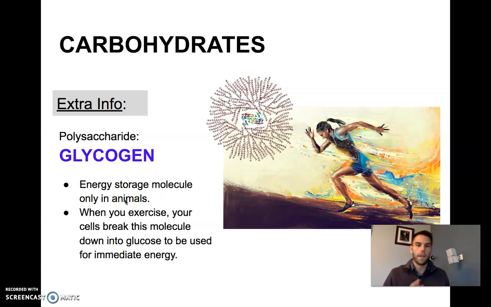So if you are playing basketball, within minutes, you are depleting all your glucose stores that are in your muscle cells. But obviously, you are able to play basketball or any sport or exercise for more than just a few minutes. So what's going on? Your muscles have, this little dot right here or this little dot right here, that's a glucose molecule. You have these giant chains of glycogen in your muscles that when you exercise, your muscles start breaking those down so your body could use that glucose for energy and keep on going.